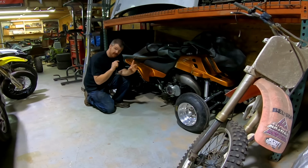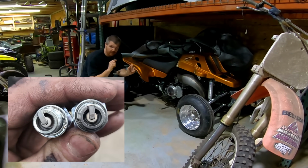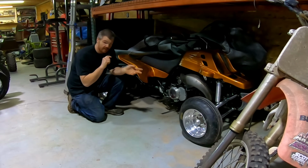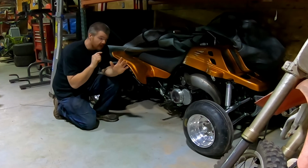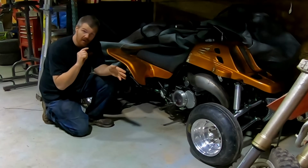I'll show a picture of the plugs here. Just at the very bottom of the electrode, we could see a tiny bit of color coming in. Not enough in my opinion. I do still think we had about 10 to 15 horsepower on the table just in jetting yet. We got the power up to 96.13 horsepower. I got a legitimate dyno sheet now, so the haters can all bug off.